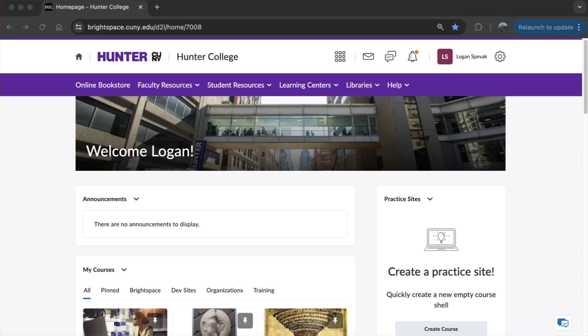At the beginning of every new semester on Brightspace, each new instance of a course you are teaching will be, by default, inactive. This is the equivalent on Blackboard of a course being unavailable, meaning that though you may see students enrolled in that instance of the course, they will not be able to access the course from their Brightspace landing page. So if you're getting emails from students at the beginning of the semester saying they cannot see the course, this is most likely the problem, that the course is inactive.